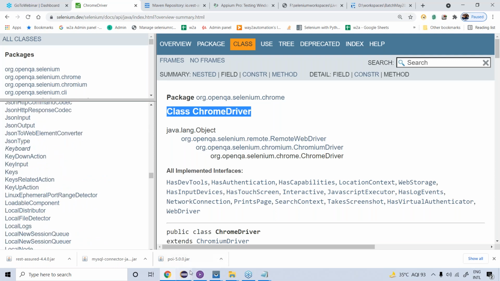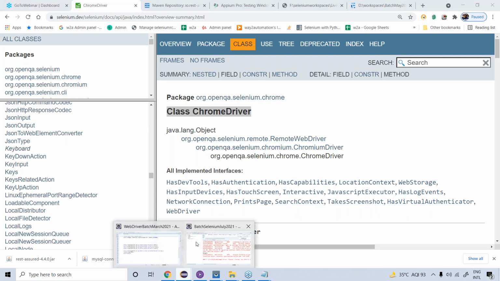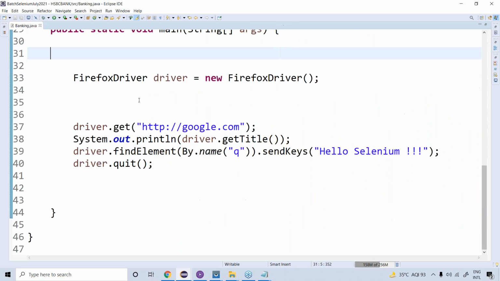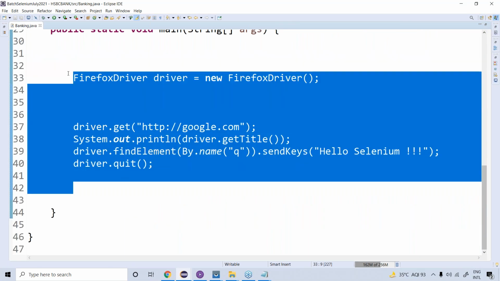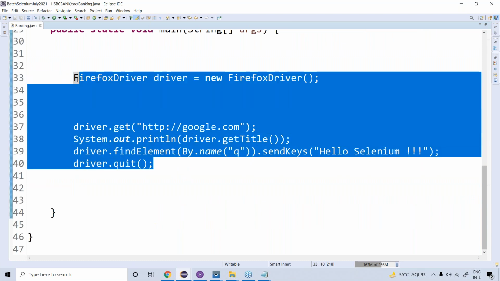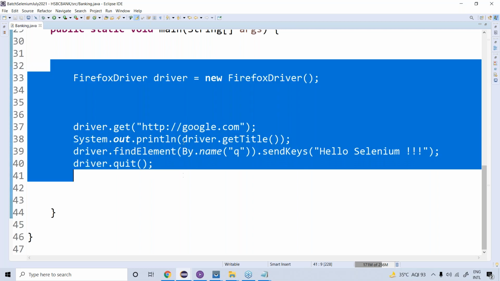So what we did over here, we created an object of the FirefoxDriver class, and then we automated stuff on Firefox. When we created the ChromeDriver class, we automated stuff on Chrome. But again, it is simple Java code, and now there is no JavaScript injection. How is this code communicating with the browser now? What is the mode of communication?